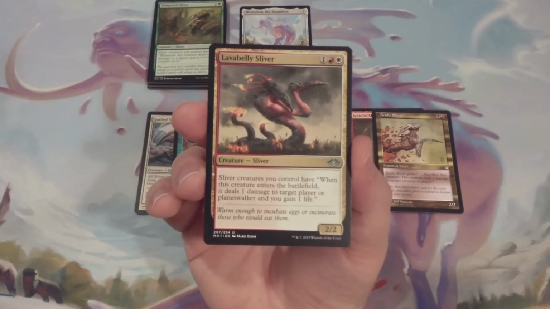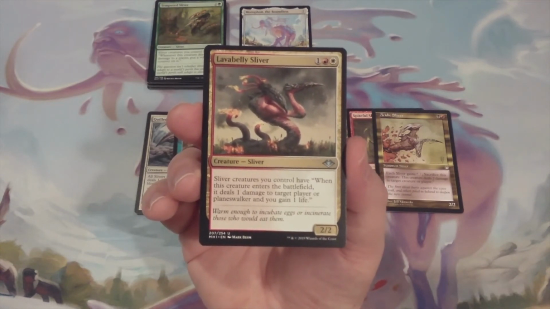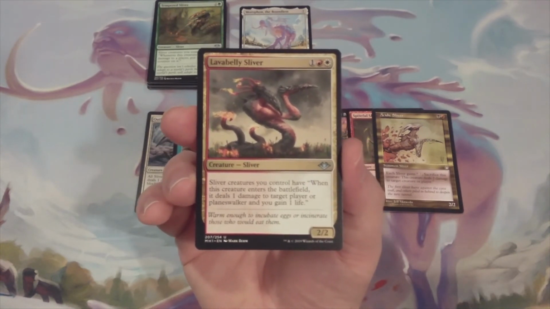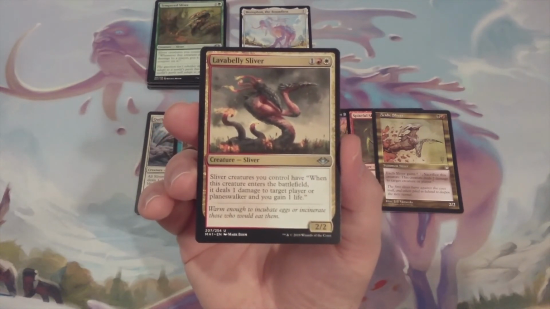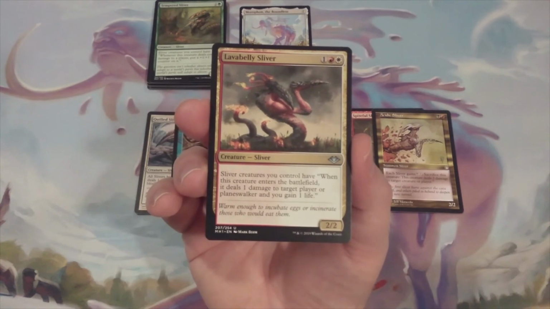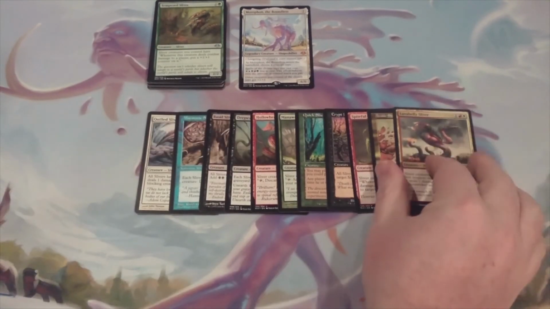So we could look at Lava Belly Sliver as a potential win condition, particularly if we have a lot of slivers coming in and out of play, being returned to our hand, maybe coming from the graveyard, as we talked about earlier with the Dregscape Sliver and the Unearth mechanic. Lava Belly Sliver adds an additional way in which to drain our opponents down outside of combat and direct damage. Well, technically this is direct damage, but this is more of a draining effect. And that is Lava Belly Sliver.